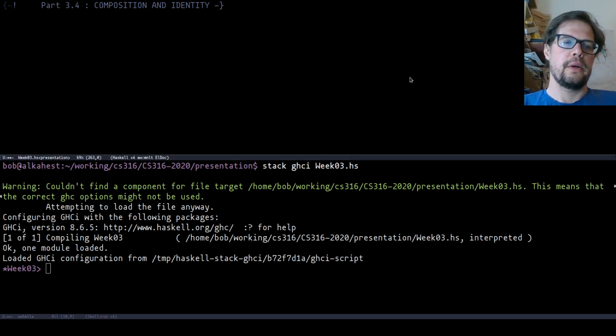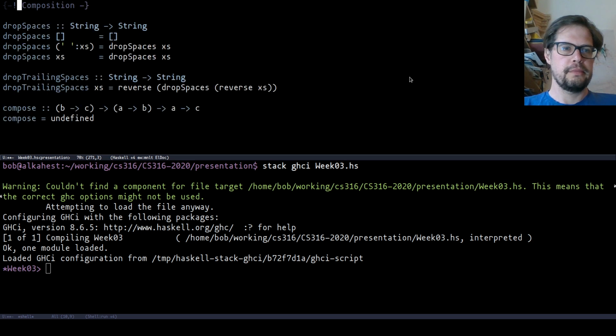In the previous video, I showed you the useful functions map and filter for lifting functions that work on individual elements to functions that work on whole lists. Now when we start to plug these functions together, we can find there's other useful patterns that we can represent using higher order functions. In this video, the two useful patterns I'm going to show you are composition and the identity function. So what is composition?